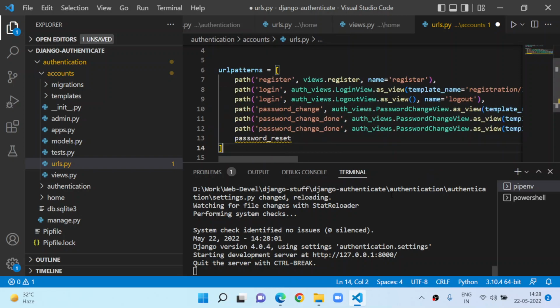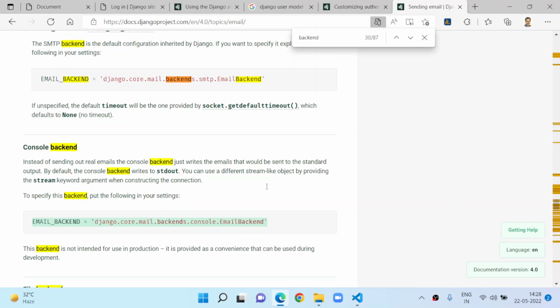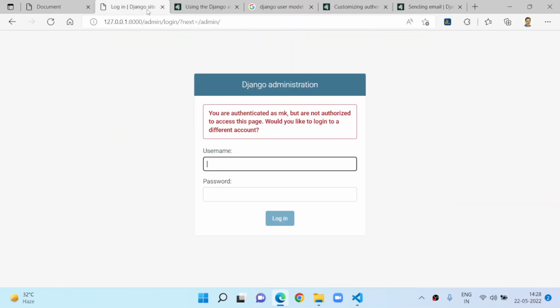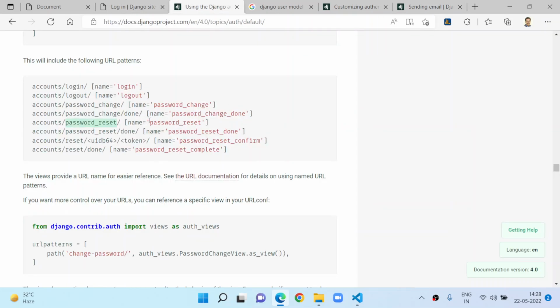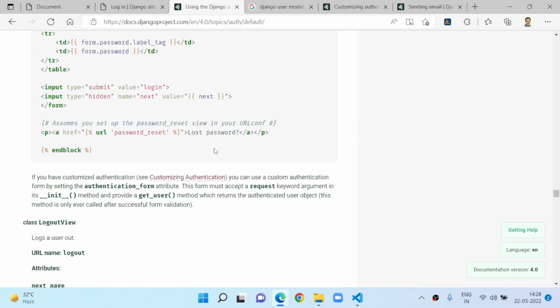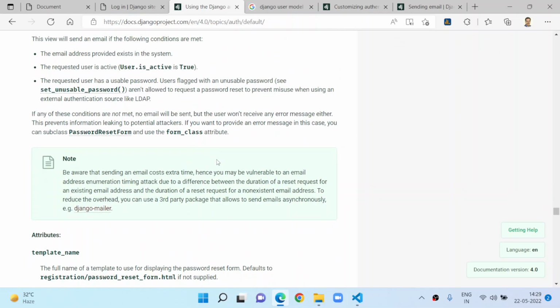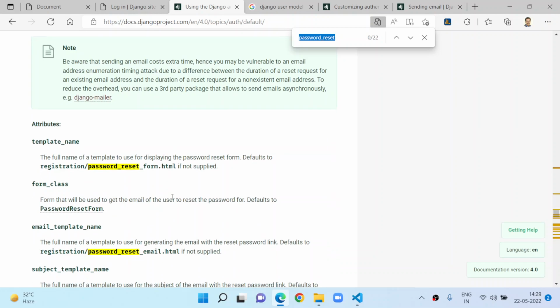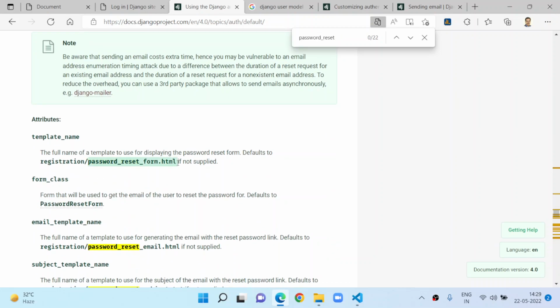This password reset is going to take care of a form. We don't know what the form is, it doesn't matter. Password reset form will be there. As far as the template is concerned, we need password reset form.html. We need to create this one.